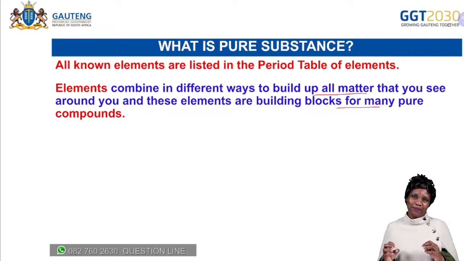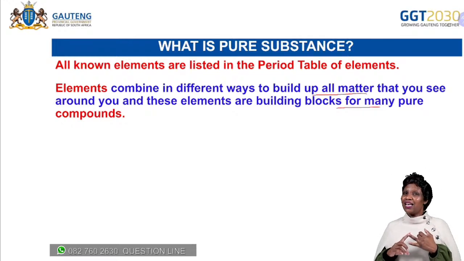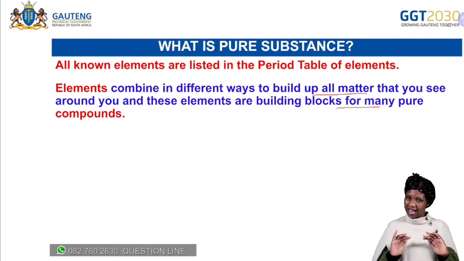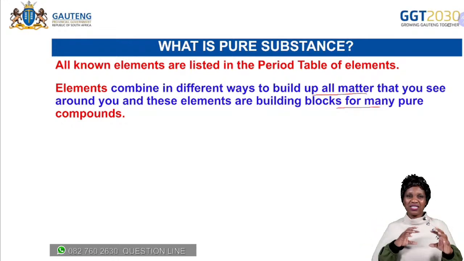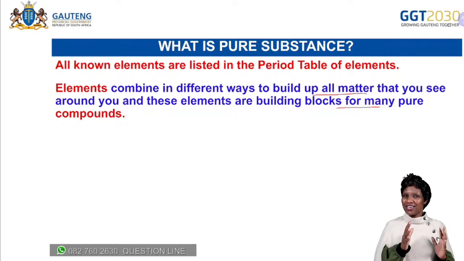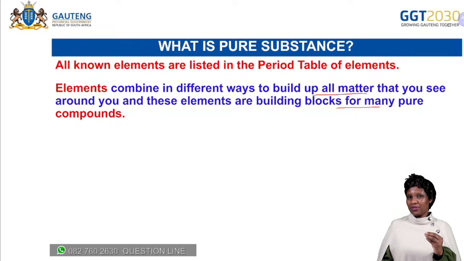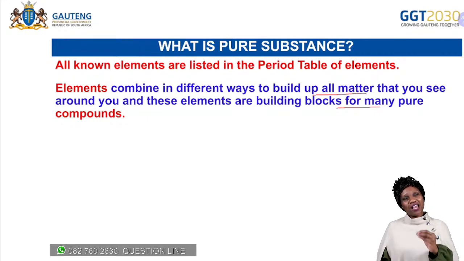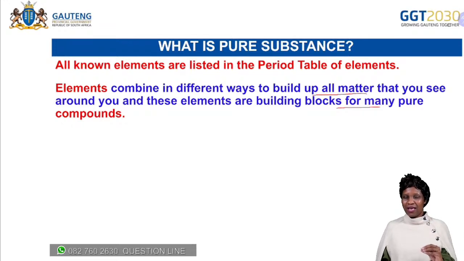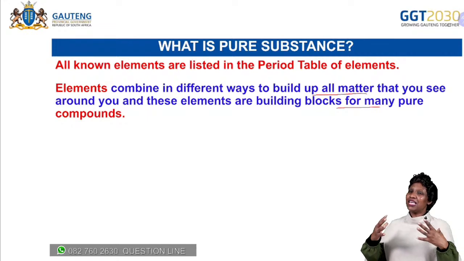Each element is made up of atoms of only one kind. The elements are unique. They've got a unique name, a unique atomic number, unique atomic mass, and unique chemical symbol. They are not the same as the other elements. That's why we're saying they are unique. They are different. Do you get that? That's good. And the atoms that make up those elements, we define them as the smallest building blocks of matter.